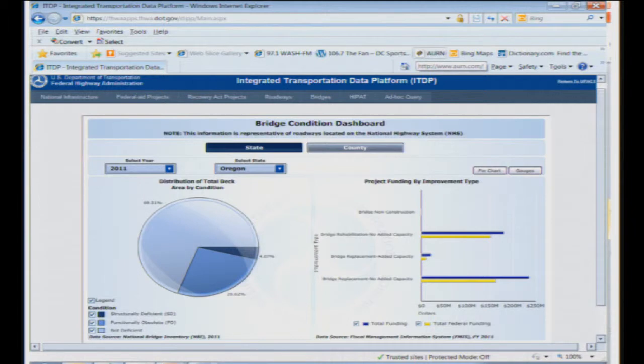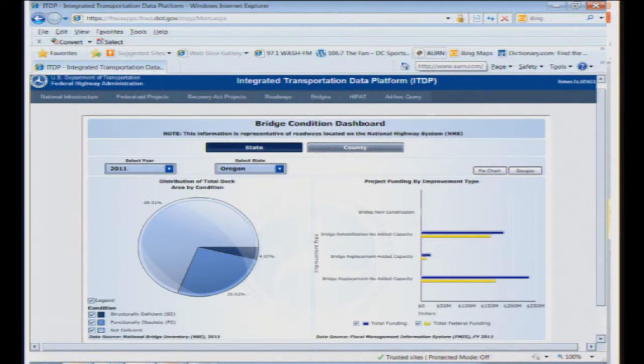And then we start to get to the more advanced abilities of this tool to tie data together. This is from the NBI data, and this data over here is from VIS, and it helps to start answering the question, well, that's the condition of your bridges, but what are you doing about it? And this shows all dollars programmed in VIS for work on bridges across 4 different program codes during the year 2011. So it's starting to let people look at the performance data and the project level data and what's being done in combination. Again, it's still pretty basic. It's just to get a visual idea of what's going on.